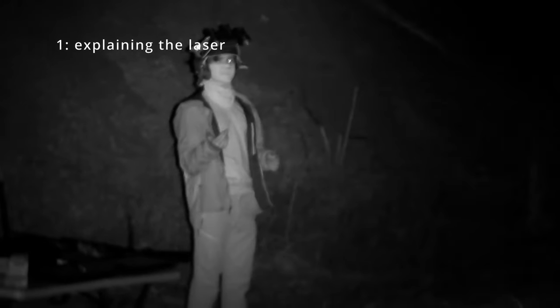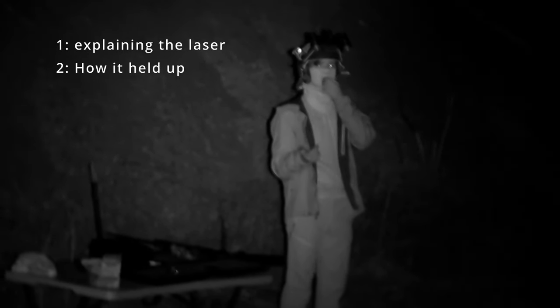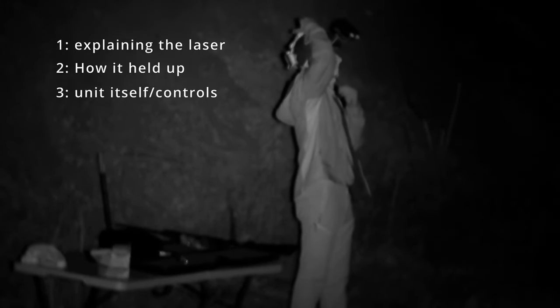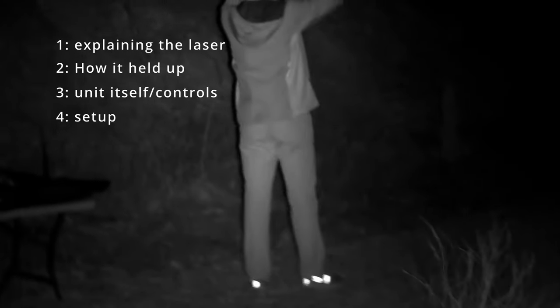Alright, I'm going to break this video into four parts. First, I'll quickly go over why this laser is unique and explain the price point. Second, the laser itself. This is going to be how it held zero, brightness, and the zeroing process. Third, I'll go over the whole unit itself, basically the controls, what came in the box, and durability. And last, I'll go over my setups with the laser. I'll leave you guys with timestamps so you can skip to whatever you want.